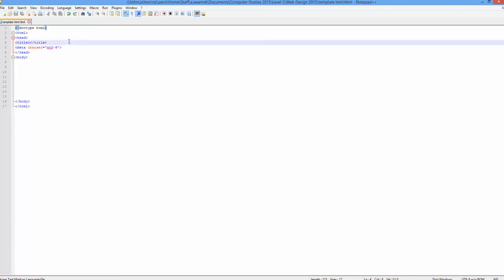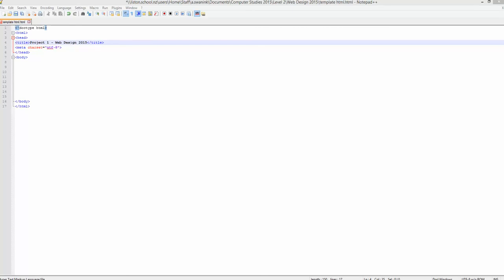So back to the title, in between the opening and closing tags, I'm going to type in Project 1 Web Design 2015. Okay, now just to explain this a little bit more, this is a very common structure. 99.9% of the web pages out on the internet would have this kind of structure.